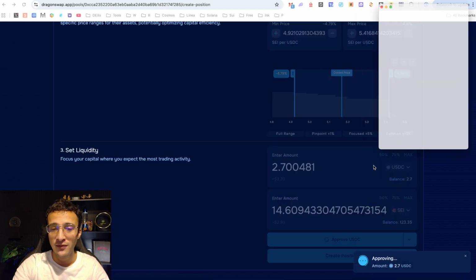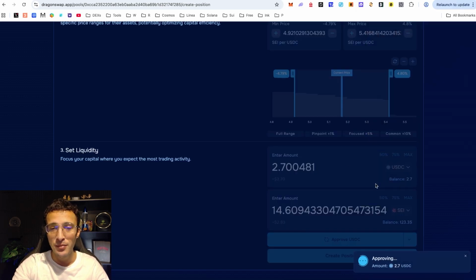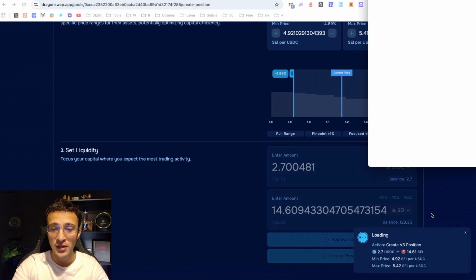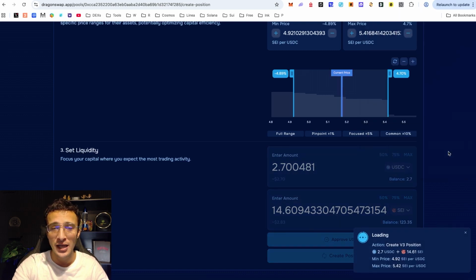Once you're ready, approve it. Once you've approved it, you confirm it, and now you are officially earning yield from passive income through liquidity pools. So realistically, guys, if you want to do this, it's entirely up to you. It is so simple. You just add a couple of tokens into a pool, enabling people to use those tokens to swap so that you can earn yield.